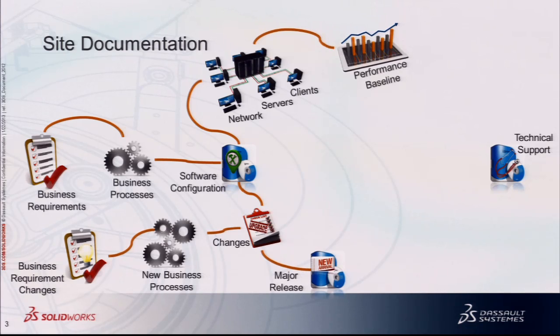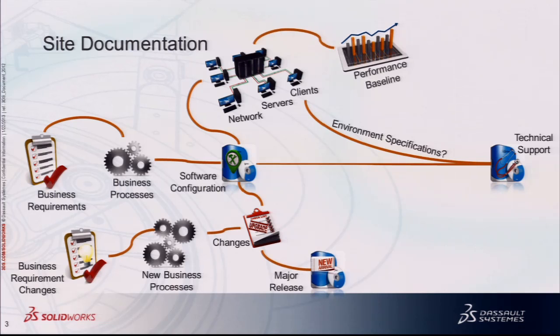Now, inevitably, we're going to have support issues. When those support issues come up, the very first thing that's going to happen is we're going to want to know information about your environment. What are your PC specifications? How's your software configured? What's changed? Particularly what's changed recently. We're going to look at when your problem occurred and see if we can line that up with any changes that were made around that time frame.